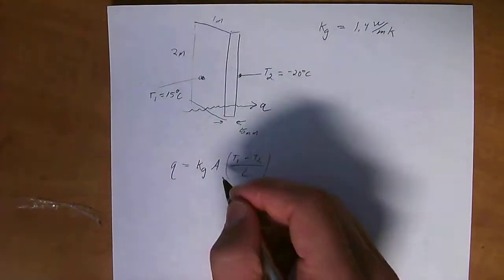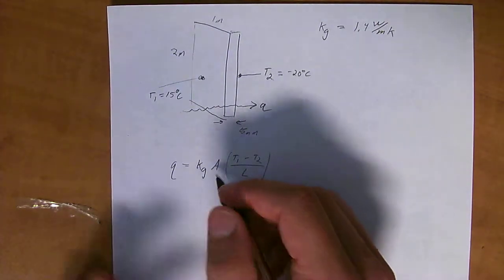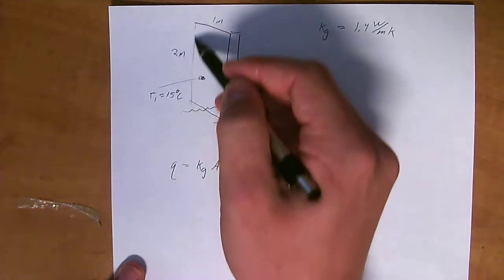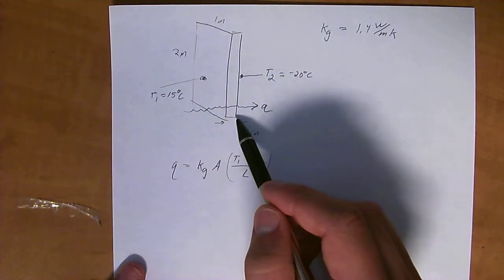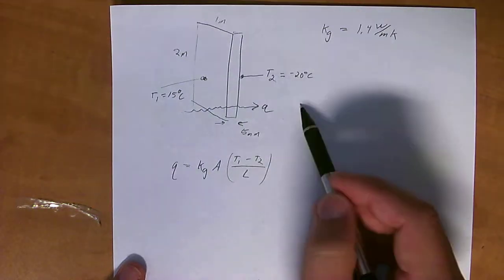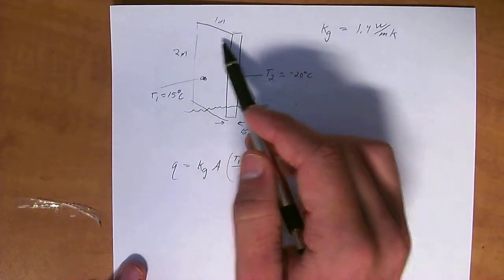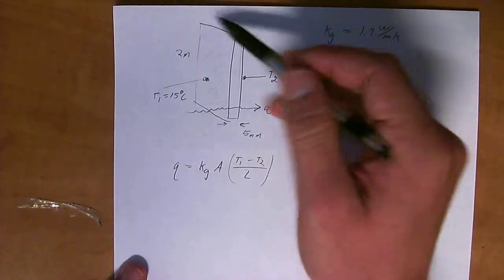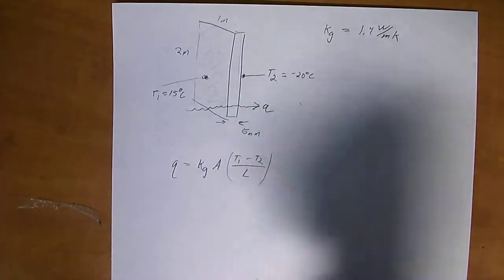Alrighty, the area in this equation is the area that the heat is moving through. So sometimes later in heat transfer, there'll be several different areas that you work with. You have to remember that if Q is moving from this side to this side, the area is all of this stuff right here. So that's the area you deal with. You never deal with these side areas or anything else, especially when you're working with conduction.